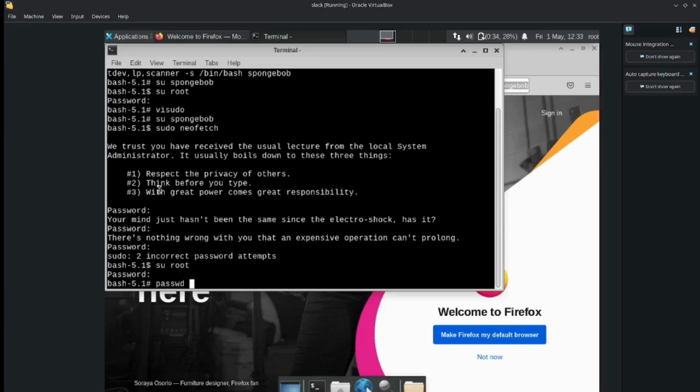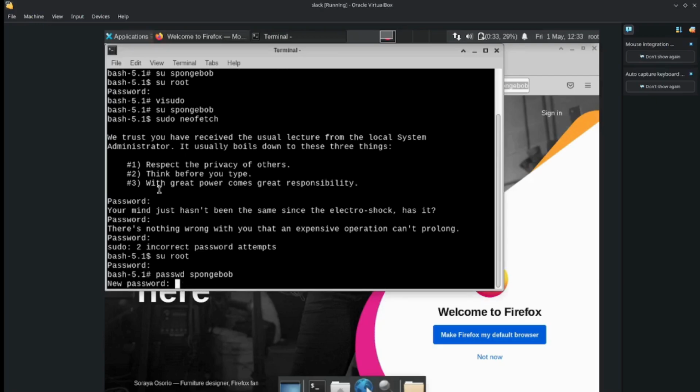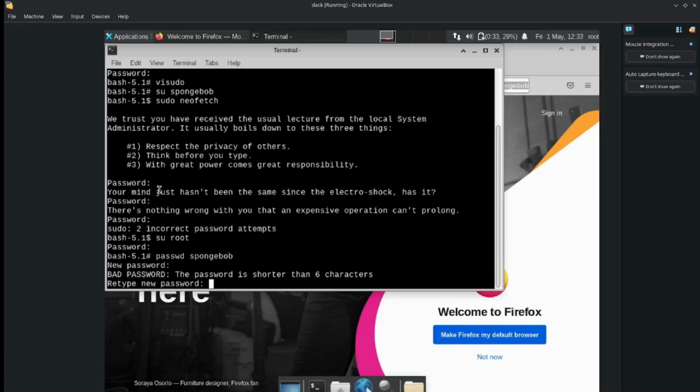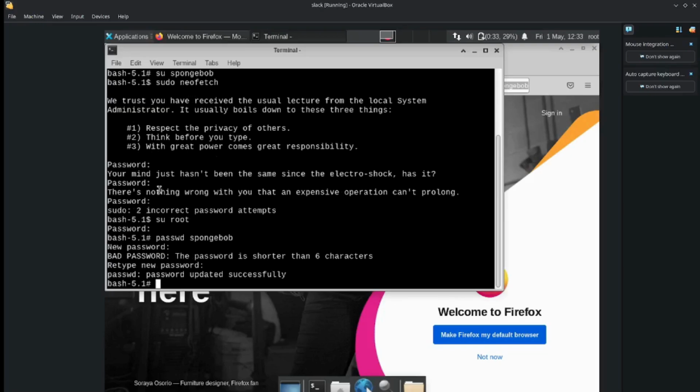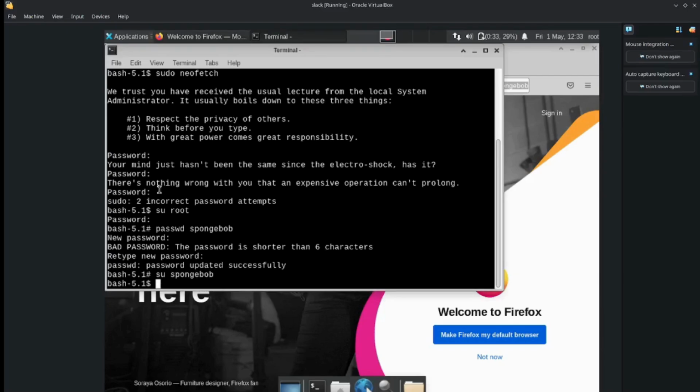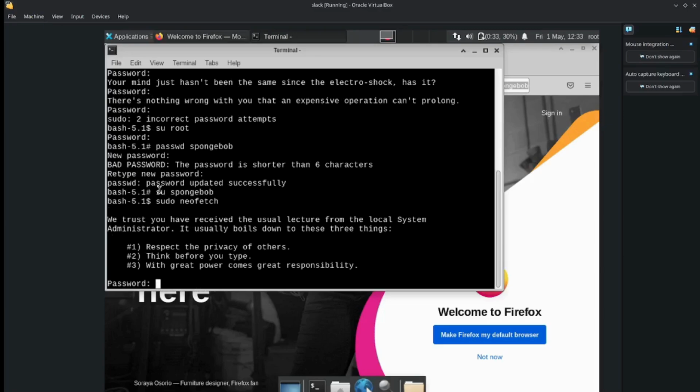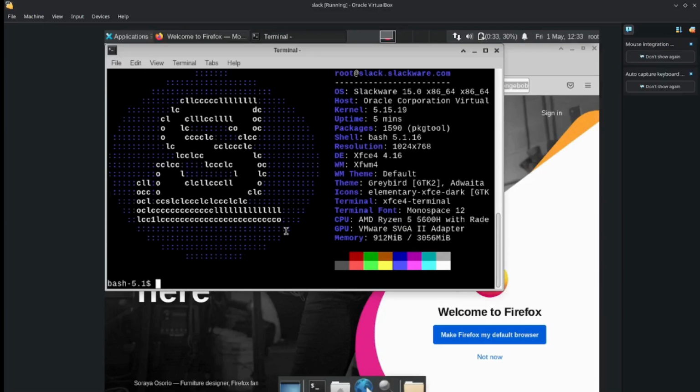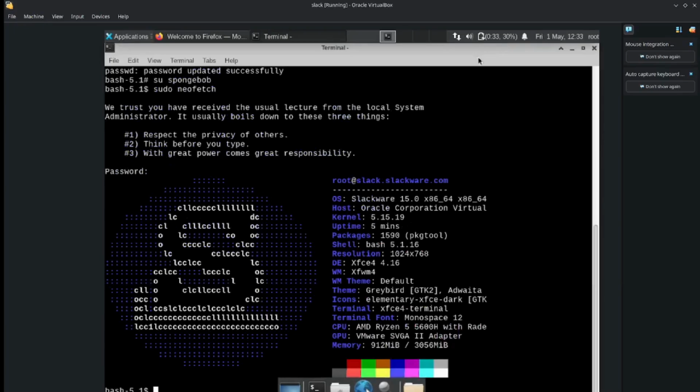Password, spongebob, with the new super secure password, ABCD. Boom. Now let's try doing something like sudo as SpongeBob, sudo neofetch, ABCD, and boom. The definitive guide to Slackware Linux.